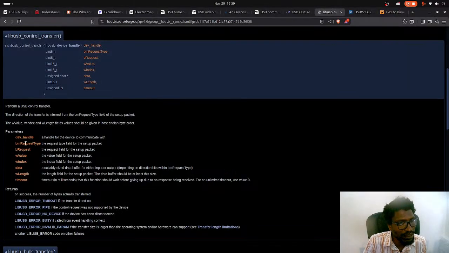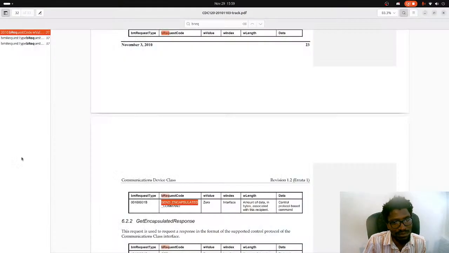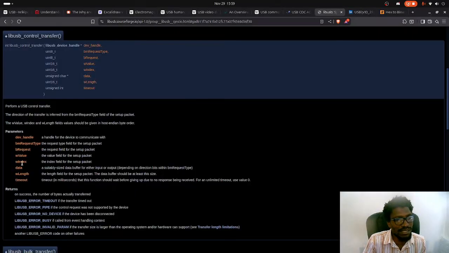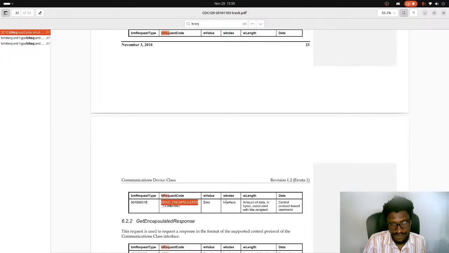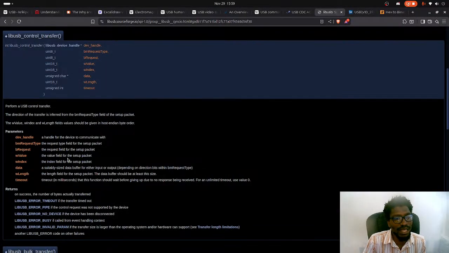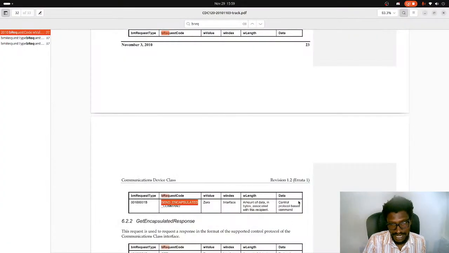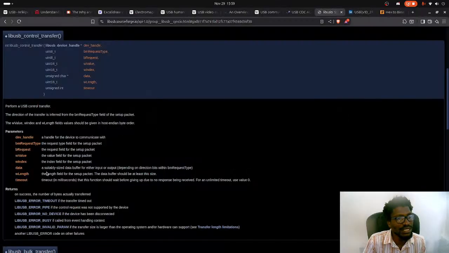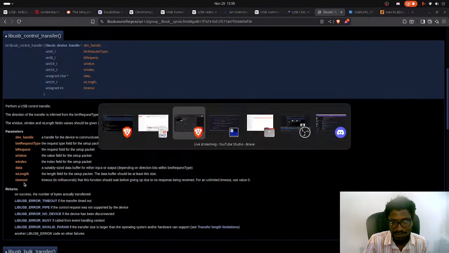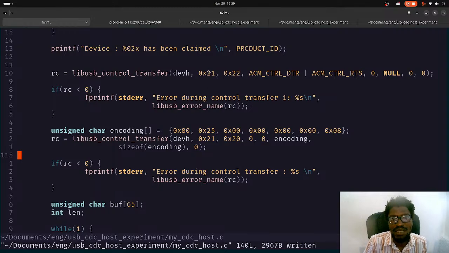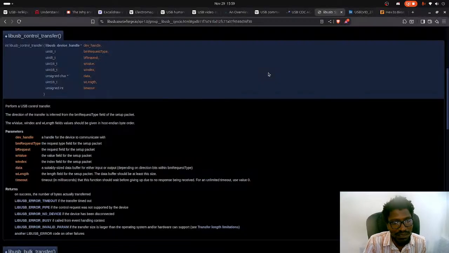And then the wValue here is 0, and then the index is the interface. And then the data is what we are actually sending, the control command, and then the length and the timeout, which you already have here. So what is the third one again?